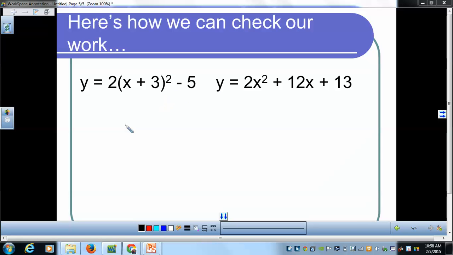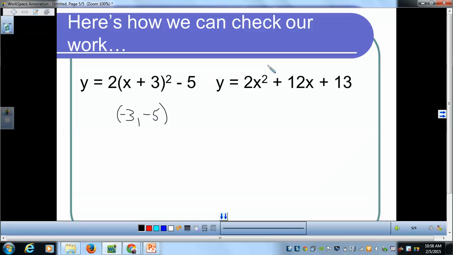So once again, what we should be able to realize is that the point, in this case the vertex, much like we discussed with our absolute value functions and things prior to this, is that this is the x-coordinate of my vertex, and this is the y-coordinate of my vertex. So I know from this form that the vertex, or a point on this quadratic, is -3, -5.